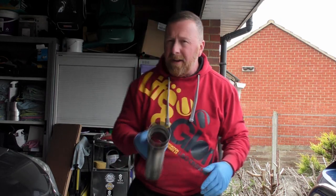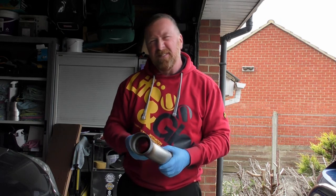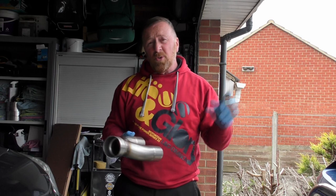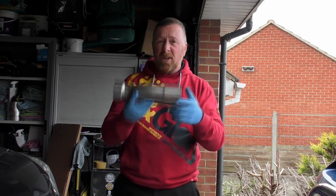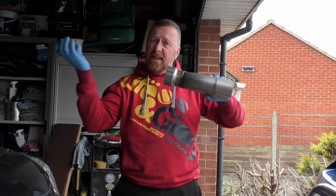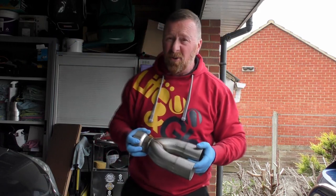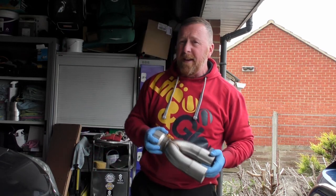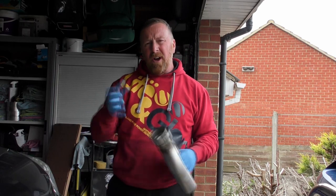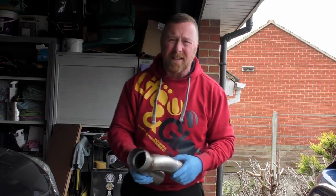That's where the money would have come in. I could have got some flexi pipes — they're cheap as chips — but I didn't really want to do that. There's nothing wrong with the rear exhaust tips, so leave them there. So I'm literally going 3-inch from the catalysts, 3-inch all the way into the Y, and then back out again. That's why it's not going to cost me a lot. And it should make a difference from what you heard a little while ago. I just don't like the box; I don't like that Y-pipe. I think it's putting pressure back into it.